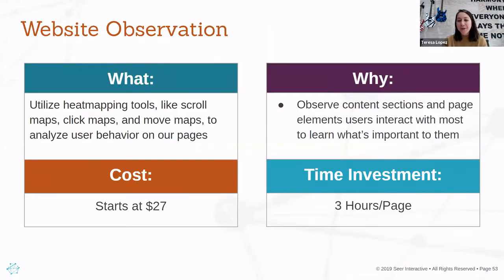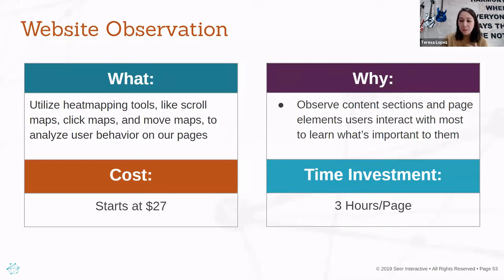All right, so I'm going to go over website observation. This is another method you can use, utilizing tools like heat mapping and click mapping to understand how people are moving within your page and what they care about. It's so fascinating. I come from the SEO world, and we want to create so much content and these big, long pages full of resources. But I don't think we often take a step back and see how customers are actually looking through those, where they're stopping and pausing to see what's important, and what really connected with them that we might need to be doing more of.